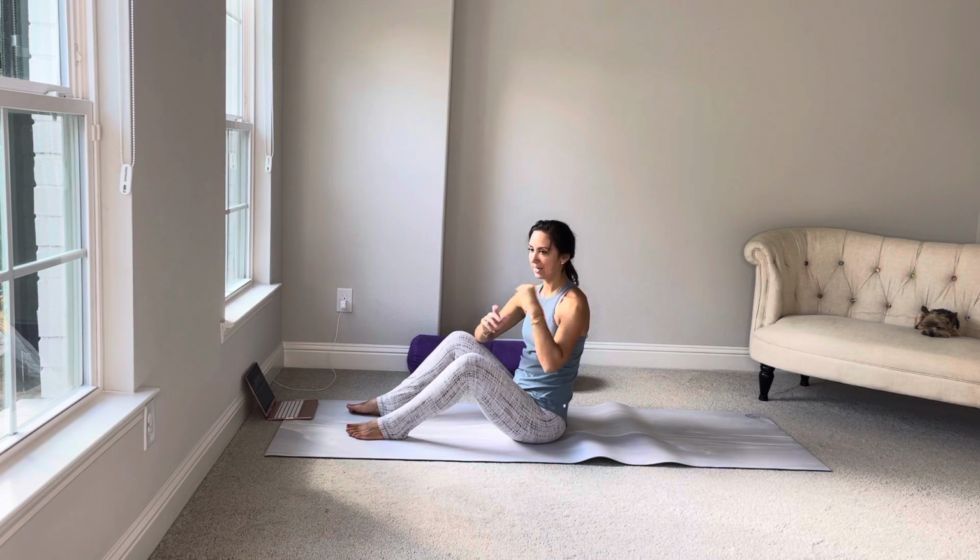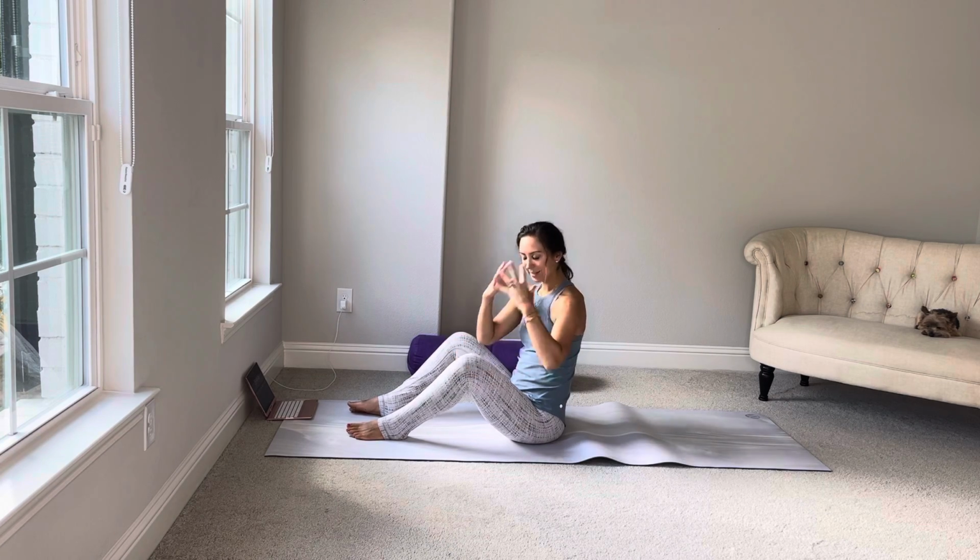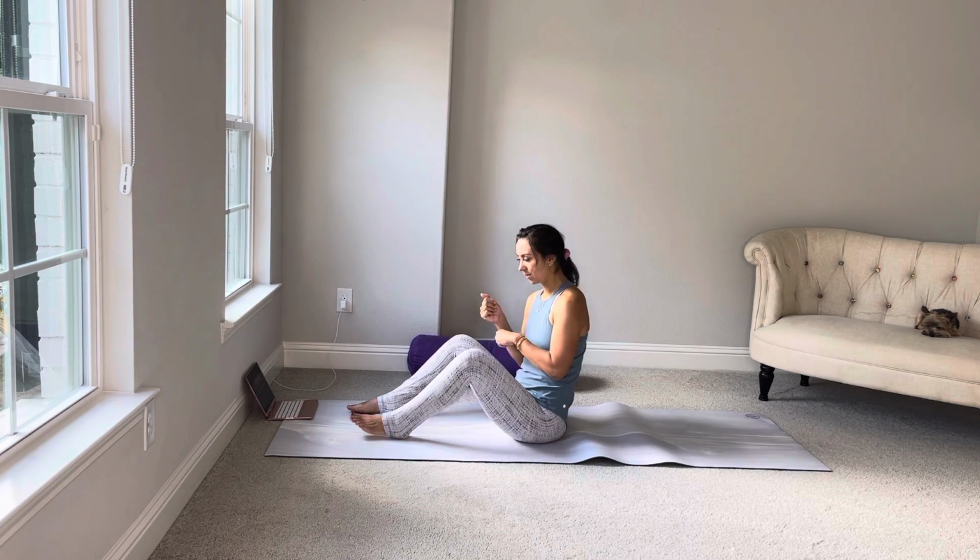I had a lot of anxiety when I was pregnant about just the pregnancy. So the more we can tap into the parasympathetic nervous system, the more valuable those tools will be, both with the birth process and beyond with recovery.